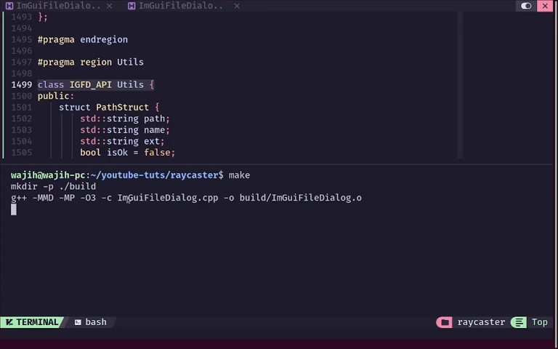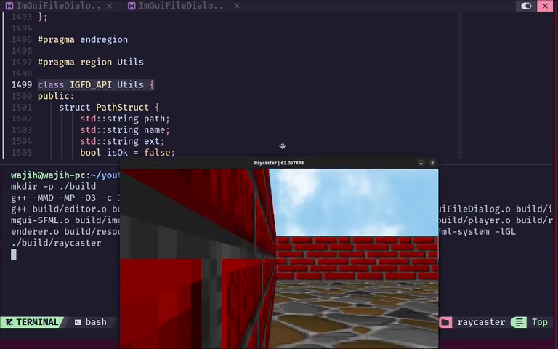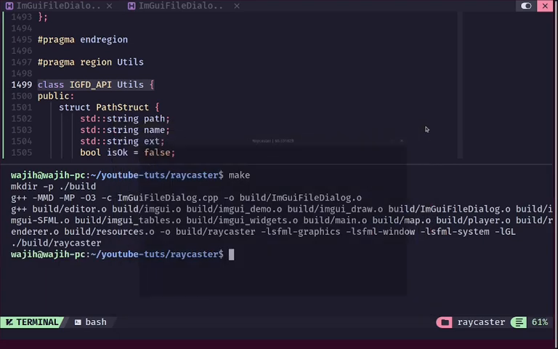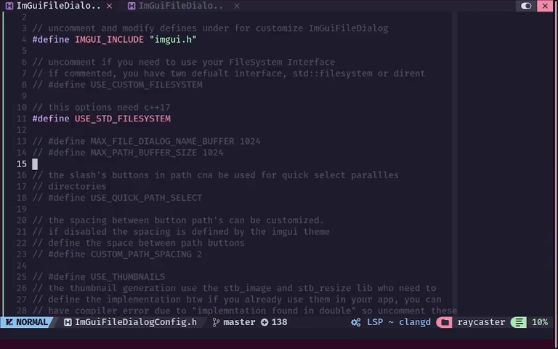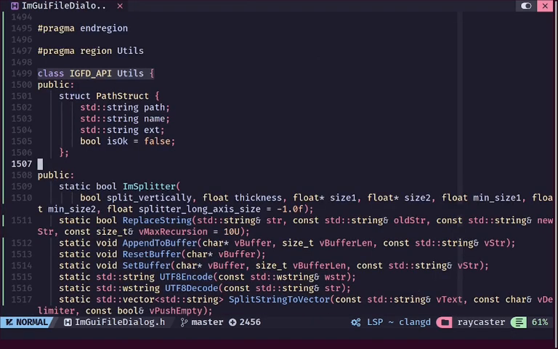So as you can see, it compiles imguifiledialog.cpp, and it takes a little bit of a while, but yeah, it works. So we have got this here, and hopefully defining this should make everything work even if you are on Windows. And another thing that you can do is just include dirent as well. It was present in the original directory when we cloned it. You can just copy it from there if you want to use dirent and not std filesystem, but we are going to use the standard library where we can.